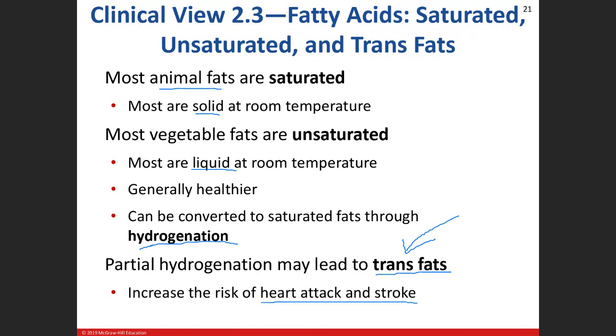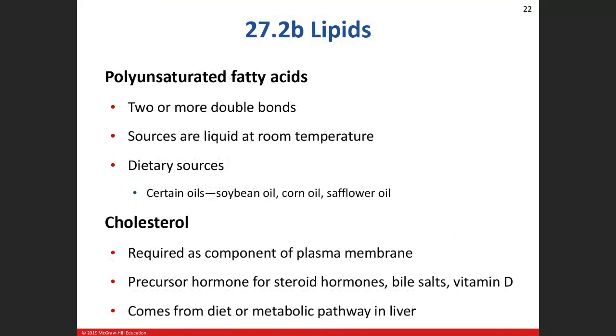All right, like a CVA, a stroke, a heart attack, atherosclerosis. These are bad. Trans fats, no bueno, you don't like it. So what's a trans fat? It's a partially hydrogenated fat. We didn't complete the process there, right? By design, it wasn't by accident. Well, initially, but it was by design.